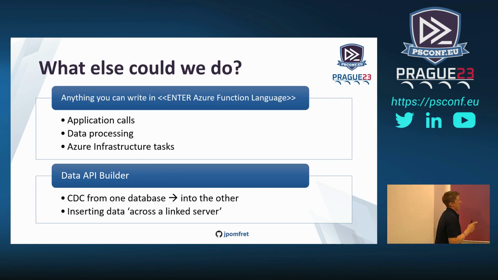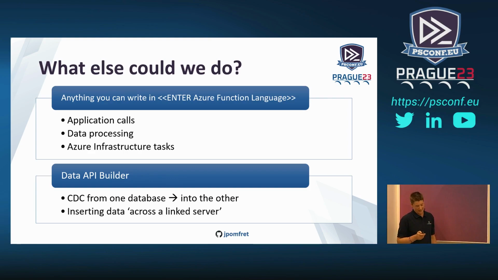Another thing that's worth mentioning is this Data API Builder. I've got a link in the slides, which are available on my GitHub, to a blog post that Joey D'Antoni wrote about this API builder. But it basically allows you to create an API on top of an Azure SQL database, which means that you can then get and set data from that database with API calls. So with these 2 things tied together, we can do some other interesting things like move data from one database to another, basically inserting data across a linked server in Azure. Again, good ideas, only time will tell, but possibilities.